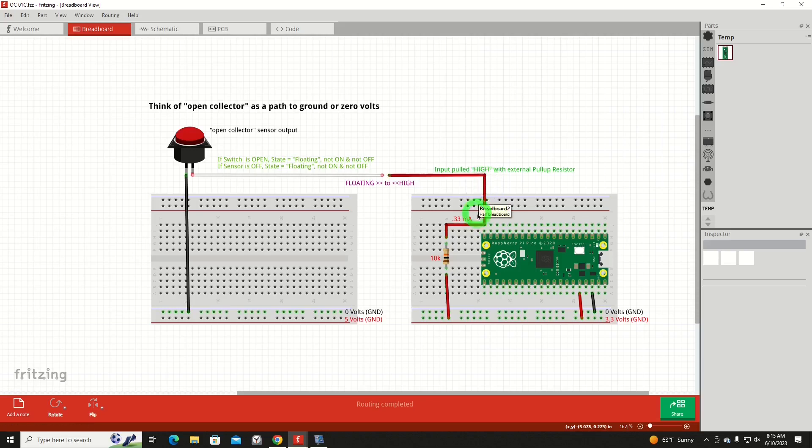And then that is connected to pin 15 here on the breadboard. Now this wire would, of course, at this point continue on over where it's connected to our sensor, which is in the open state currently floating high. So on the sensor, the open collector output, we're floating still, but my switch pulls it high. But it's not doing anything because it can't connect anywhere.